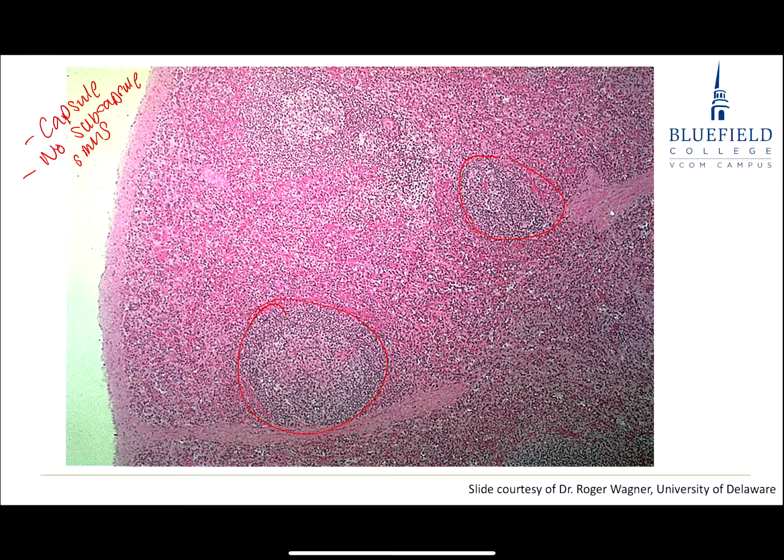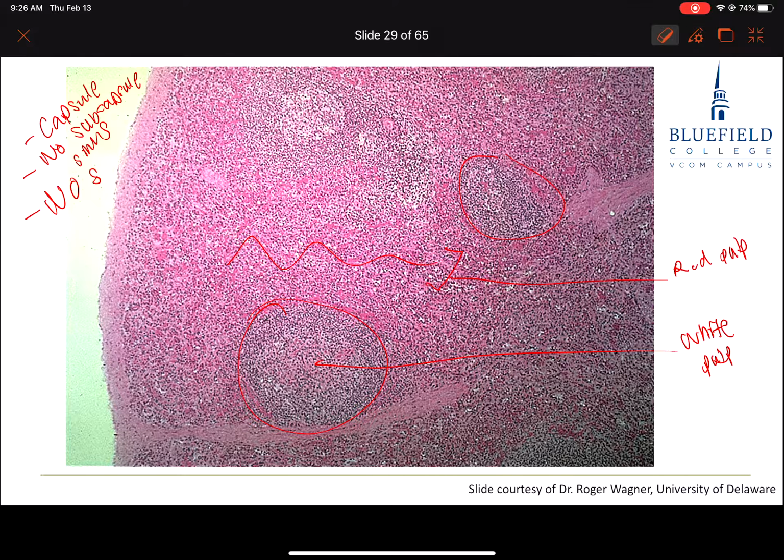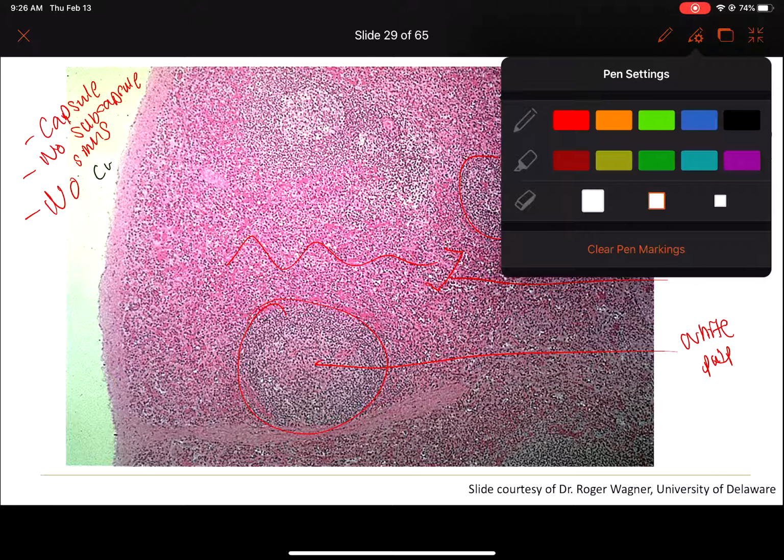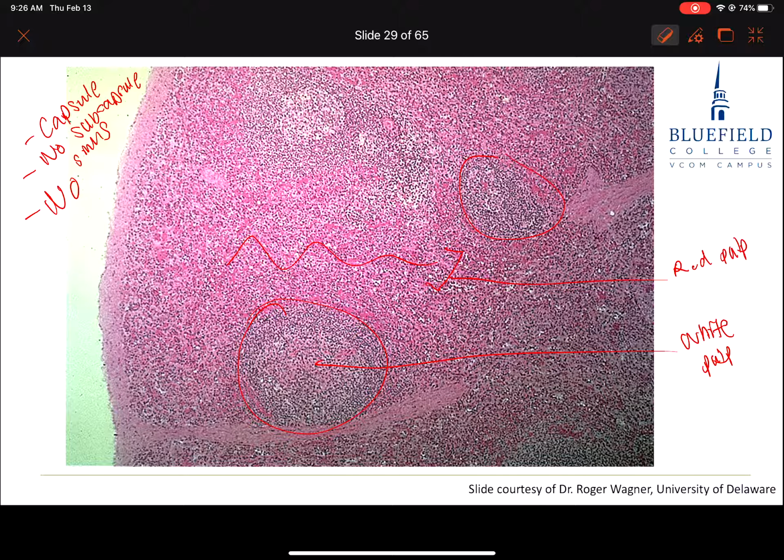I've got nodules, that would be my white pulp, here's red pulp right here. But if I've got a capsule, spleen has a capsule, unlike a lymph node, it doesn't have a subcapsular sinus. Unlike a tonsil where it really doesn't have a capsule on the surface here, it's got epithelial tissue, okay? Even if you don't make that out, I see no hint of crypts, okay? So it can't be a tonsil. Both lymph nodes and tonsils, they don't just have kind of randomly placed lymphatic nodules. They've got a lot more of them, and particularly within a lymph node, they're just underneath the capsule, aren't they?